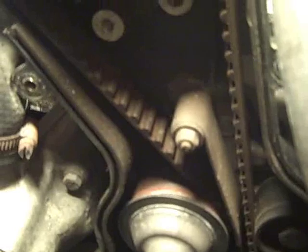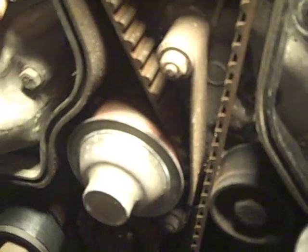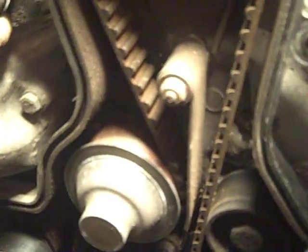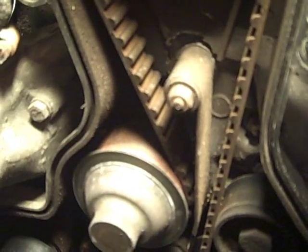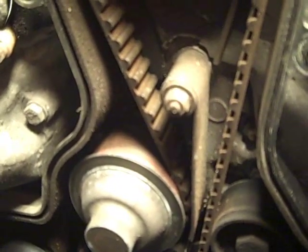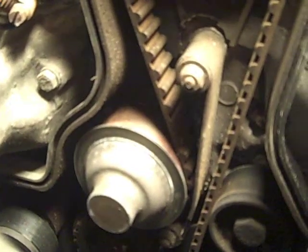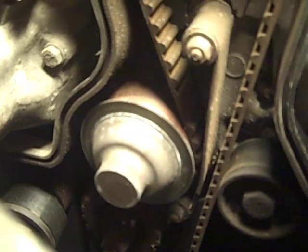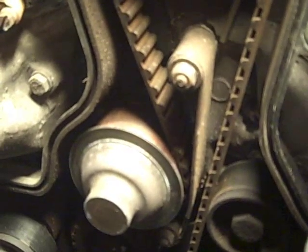Before we go any further, I wanted to take a quick pause because there's something critical. This is the first time I've had the belt covers off the car and taken an actual look at the condition of the water pump. I made the decision that if I have an updated water pump — based on the service I can see has been done — I'm not going to replace it because it doesn't leak. It seems to hold water, and the condition of most major parts suggests this car had a previous owner with some sensibility and a good run of maintenance.